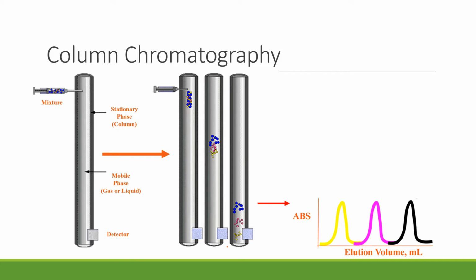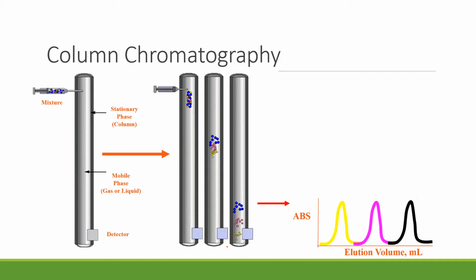The mobile phase is a solvent or a mixture of solvents, sometimes called an eluent. And the way that it works is that you take your column containing the stationary phase and you load it with a mixture of our compound and the eluent at the top. And then as the mixture makes its way through the column, it splits into its individual components, which are going to travel at different speeds depending on their interactions between that mobile phase and the solid phase.